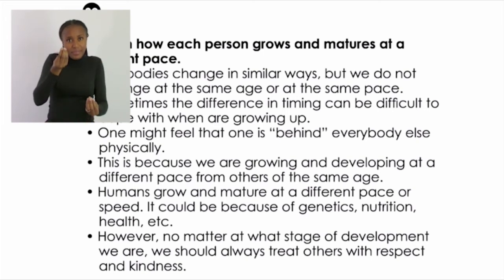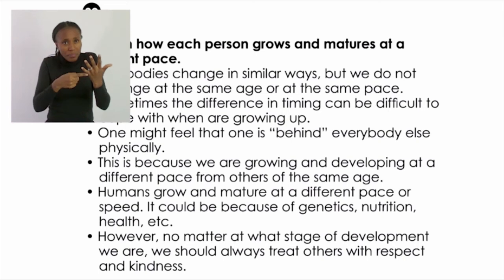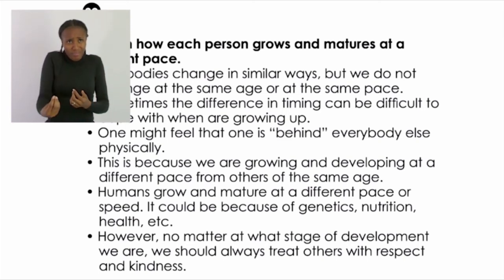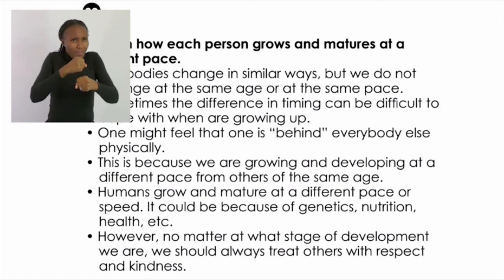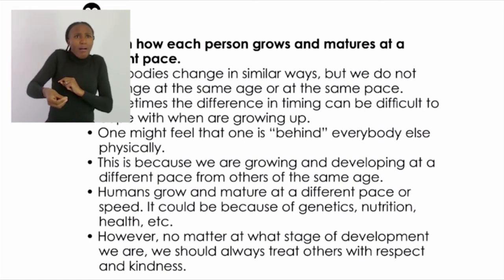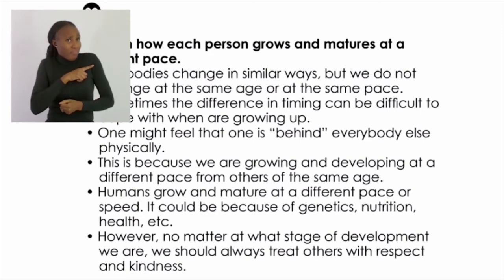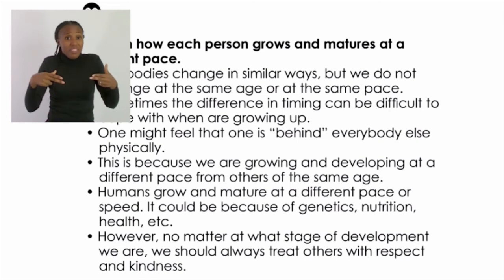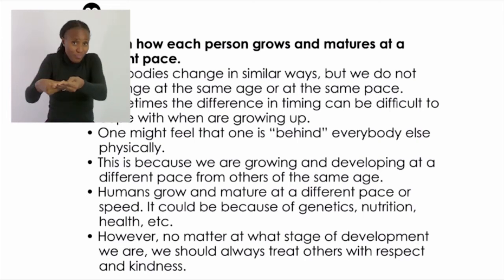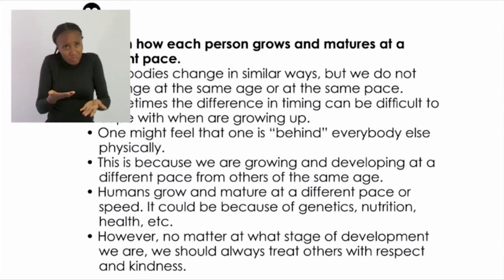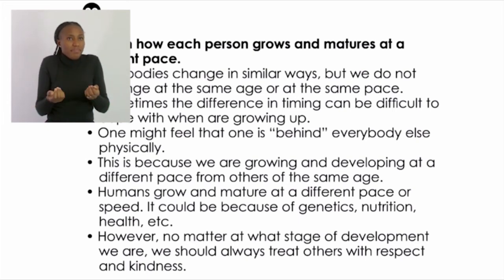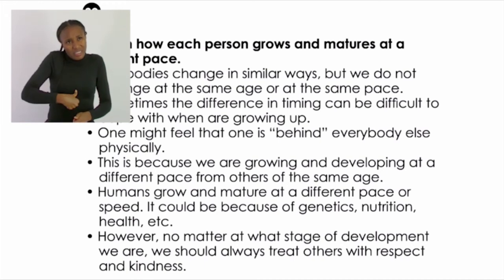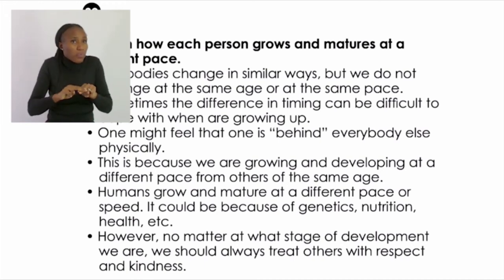And it could be because of different reasons. Now we have to understand why some people grow fast or why some grow more slowly than anybody else. Why do some teachers who have the same age as other teachers look younger than the other teachers? These can be some of the reasons. It can be genetics. This is something that we are born with. It can be nutrition because of what we eat. We don't eat the same thing every day. Or different houses have different meals. It can also be because of health. Some people might have different diseases that can prevent them from growing fast, which is maybe making them grow very slowly.